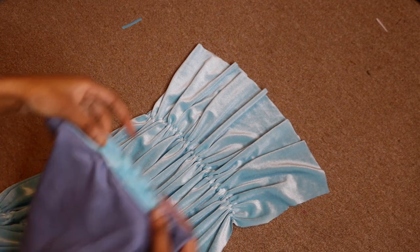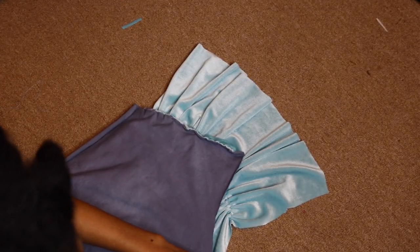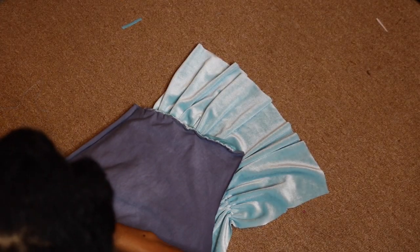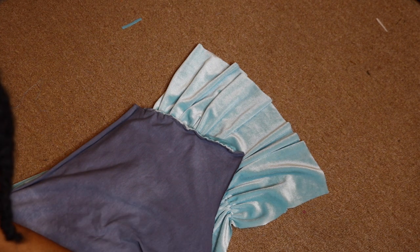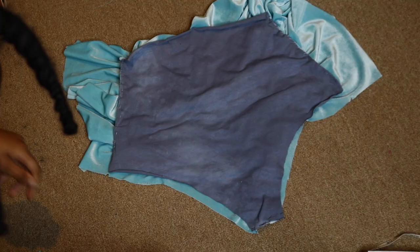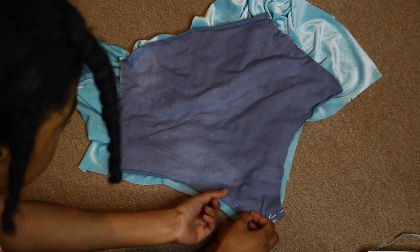I'm grabbing my ruching and I'm going to place these panels face down, so you shouldn't be able to see them. And then again, pin the foundation layer to the ruching layer, starting at the crotch, because that's a good base point. I'm just going to pin everything down along the edges.